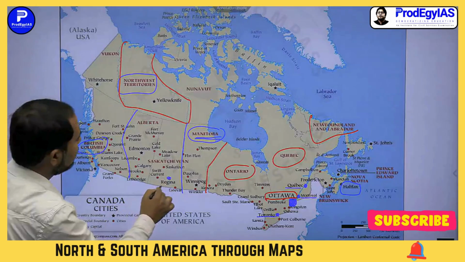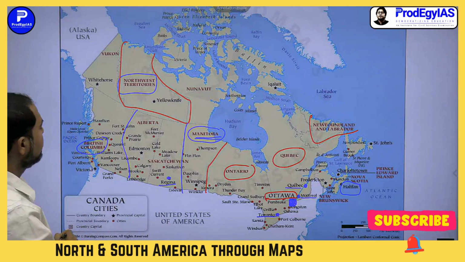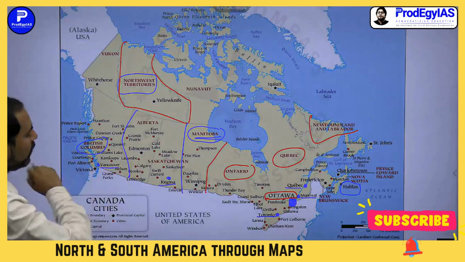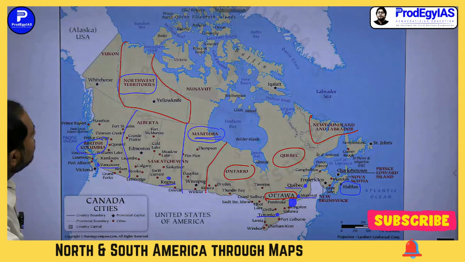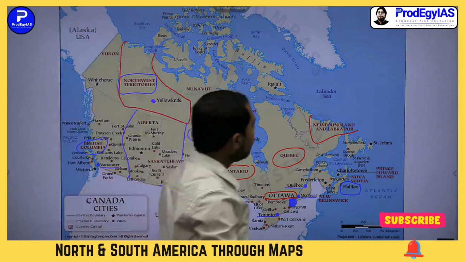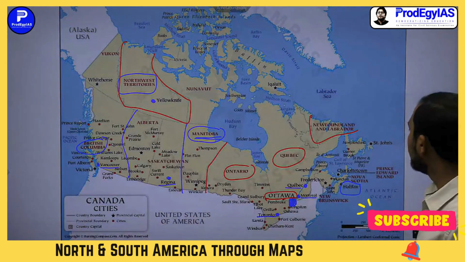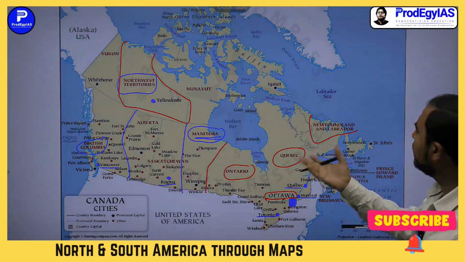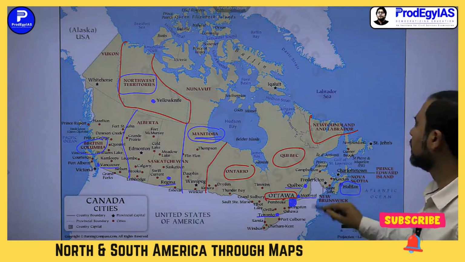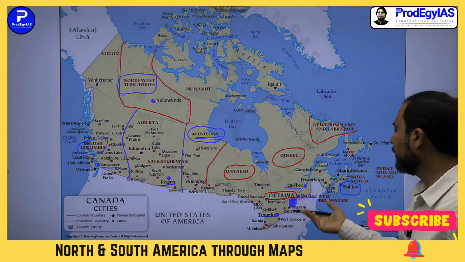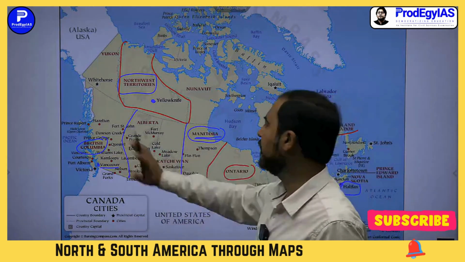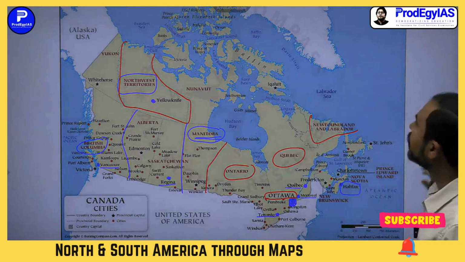Here, one more important city is Regina. One important city on the western part is Vancouver. This is Yellowknife, important city. Right? So, not more than, I think, 5 to 6 cities are there, which are important. This Halifax, Quebec, Montreal, Ottawa is the capital. Then Toronto, Regina, Yellowknife, here, Vancouver. So, they are important cities of Canada.